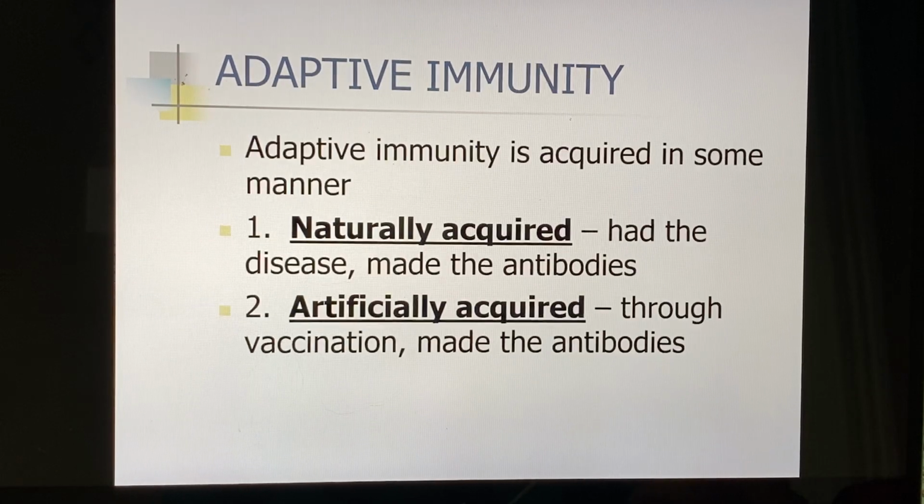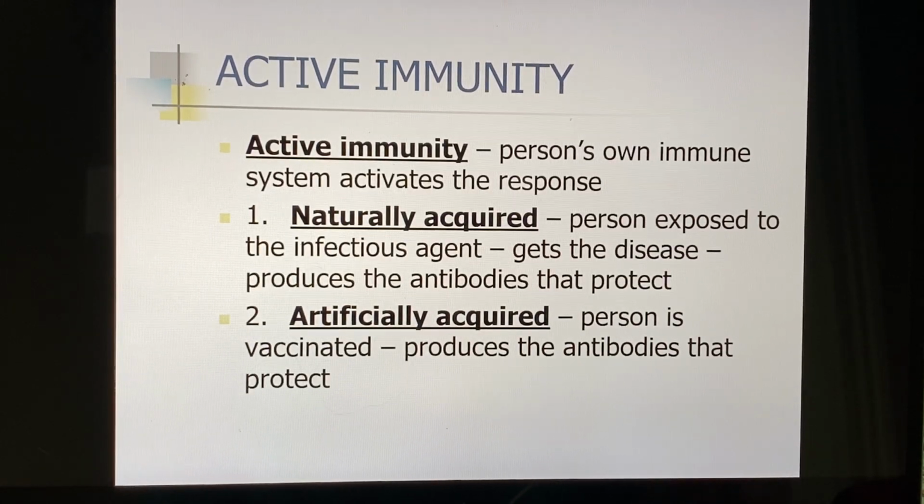Okay, so another way of saying what I just said on this previous slide, another term that we can add to that is active immunity, okay? And just assume that the adaptive part is in there. I'm just not going to keep saying it over and over again. So active immunity, if it's natural active immunity, what that means is you're exposed to the bacteria, the virus, whatever it is, you get sick, and then because of that, you will hopefully have antibodies that could potentially last you your entire lifetime. So your immune system is doing the work, okay? And unfortunately, you have to get sick for this to happen. So that's what we call natural active immunity, okay?